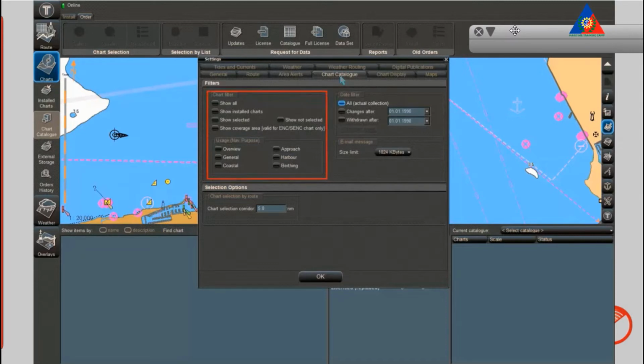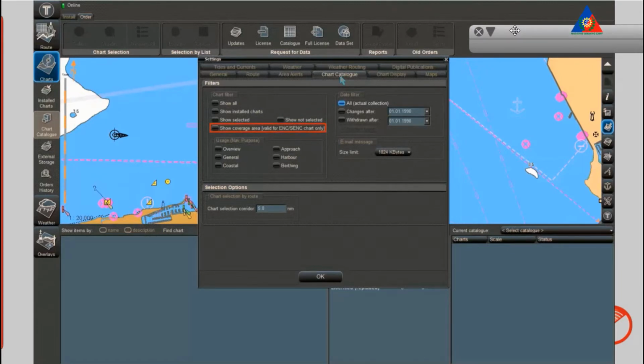1. Chart filter, which contains Show All, to display all the charts from the selected catalog folder. Show Installed Charts, to display charts from the ship's collection. Show Selected, to display selected charts. Show Not Selected, to show all the unselected charts.